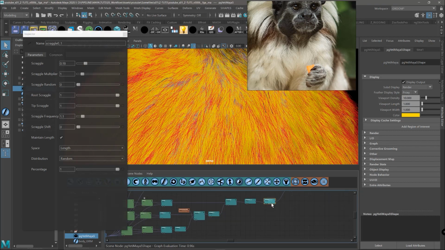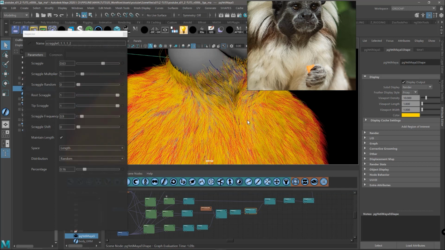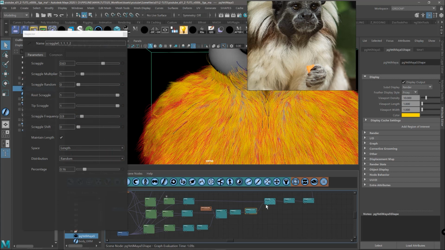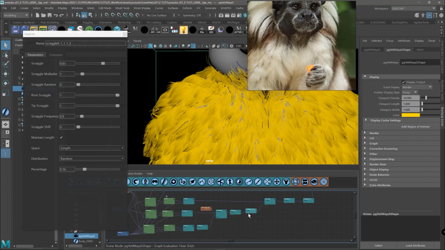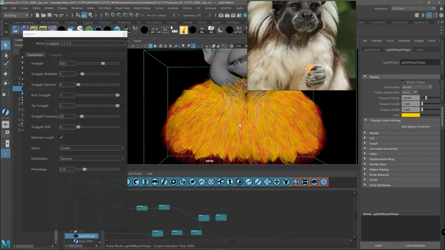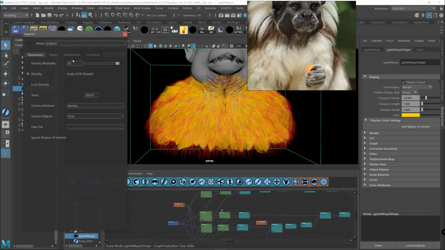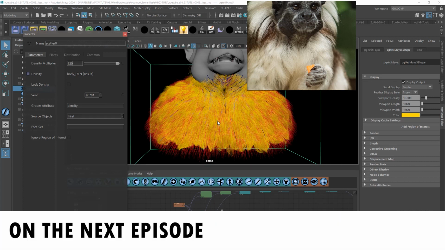As well, we can create another scraggle node with crazy hair in the clamp 01 line, the line of clamps that deal with the smaller clamps. Let's see its effects. Yes, if you see, it's adding some flying clamps that break the main shape. Really nice. So let's check the work all together. And probably we can just add a bit more density in the main density multiplier of the scatter node. And I think we are ready to export the groom to Unreal.